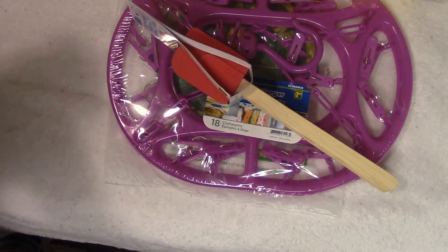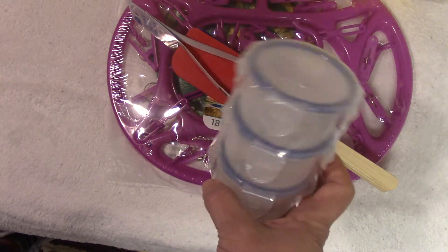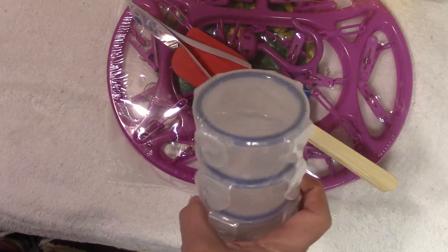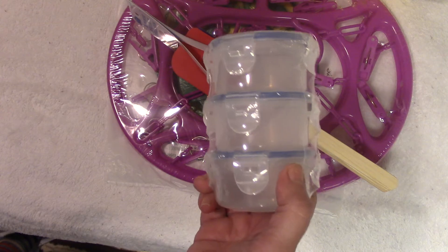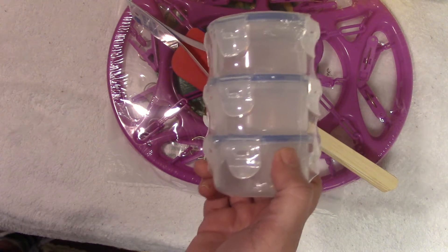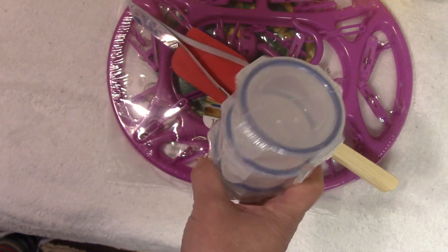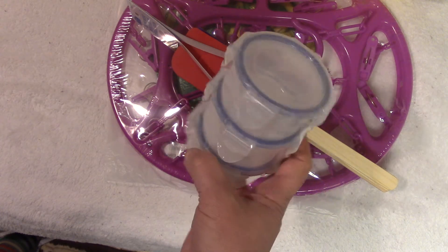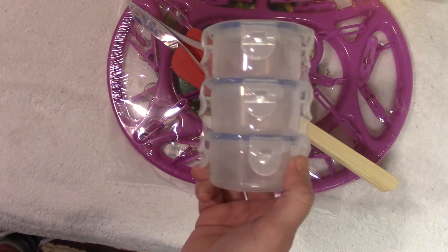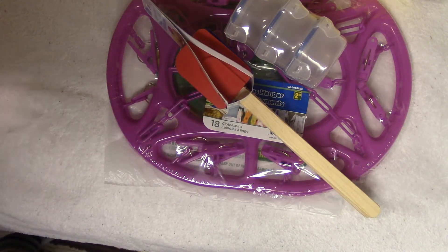Next up, I bought these three little containers. Anybody that's on Facebook has noticed a site called Tip Hero — you know, it's usually hacks for making desserts and stuff like that. But they had one on trapping fruit flies with a piece of lemon and a little container like this. And I have been infested with fruit flies. I won't go into that — it just makes me sad.